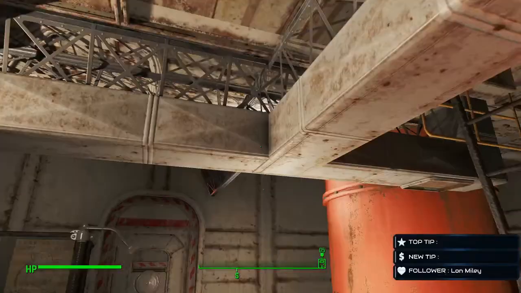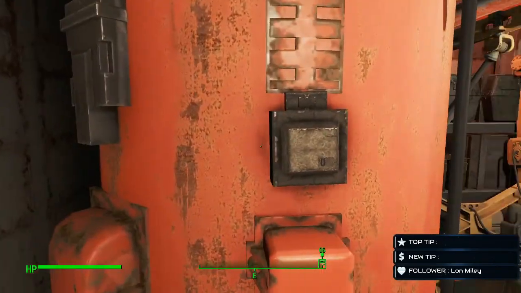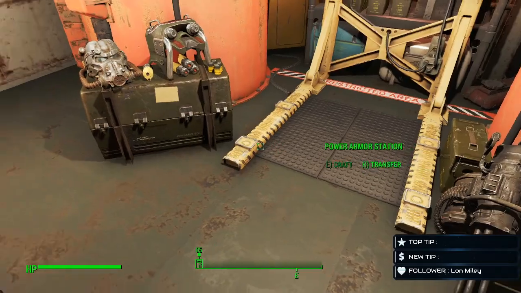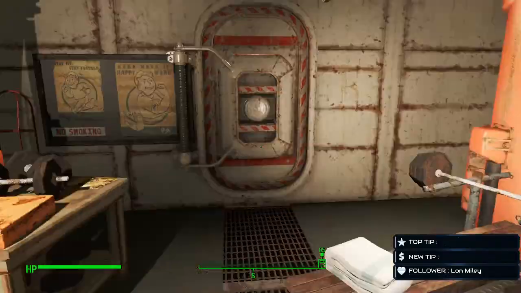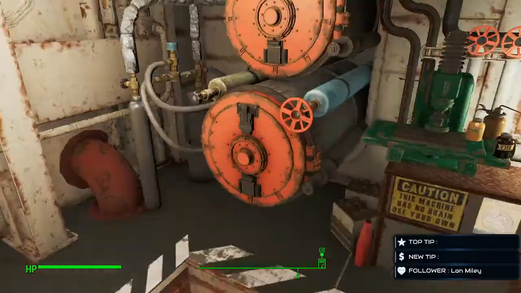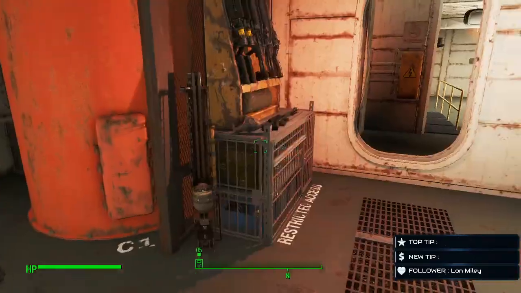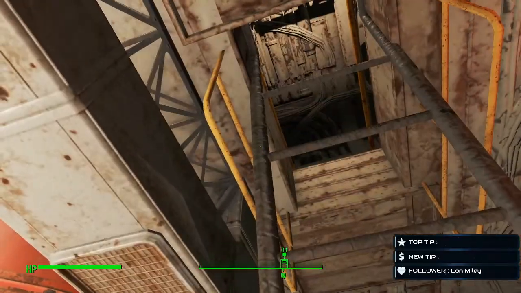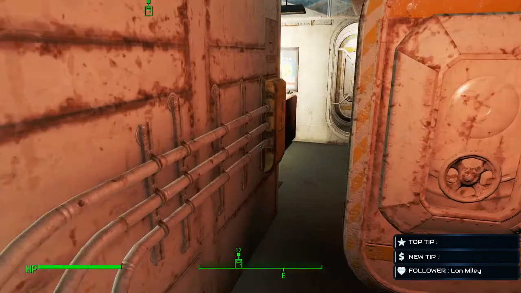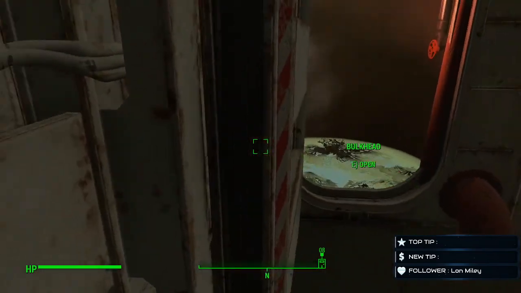And anybody that has this mod and is looking at it is probably like, dude, it's right there. But I don't see it. I do not see it. If nothing else, we'll find it later. But as you can see, there's plenty of stuff in here to keep you busy and occupied. And right now we're just going over the same stuff over and over again. Dive chamber, yeah.